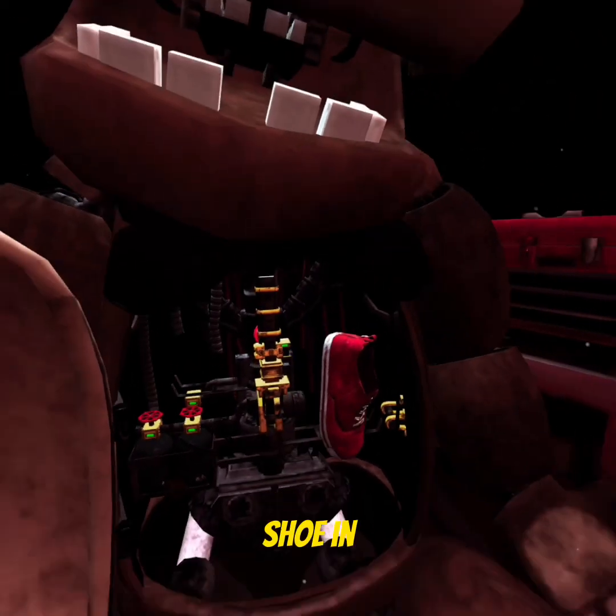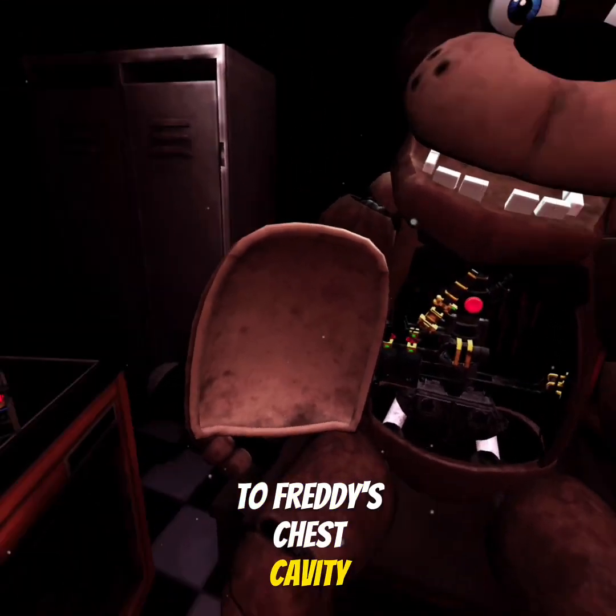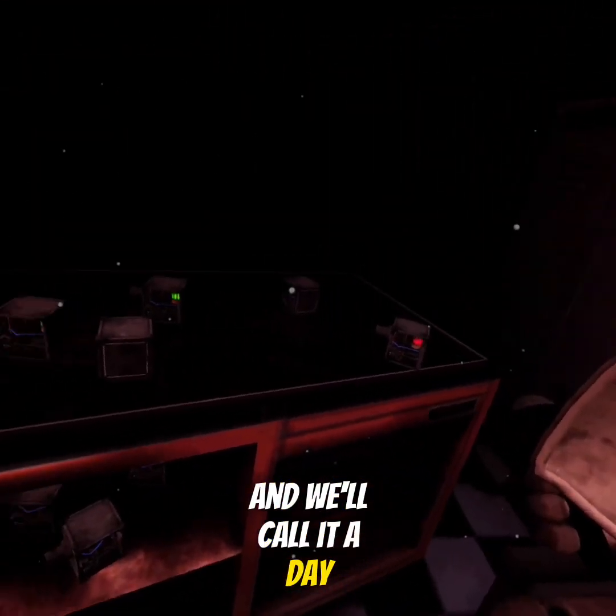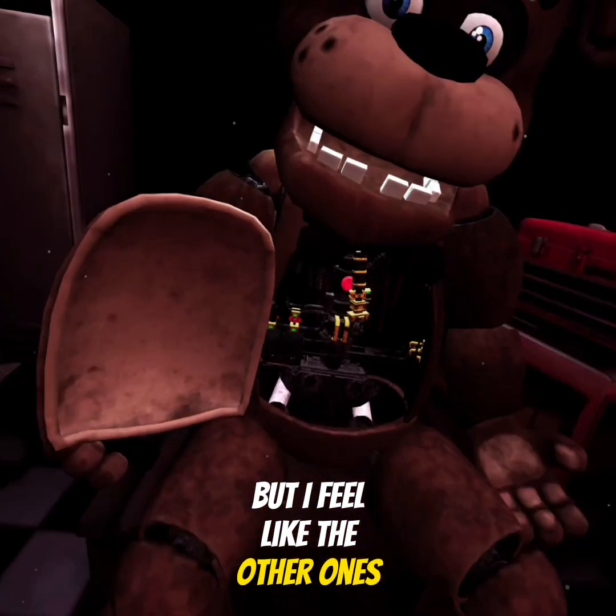Why is there a child's shoe in there? Well done. Return the music box to Freddy's chest cavity, and we'll call it a day. I'm gonna return this one, but I feel like the other ones go out.